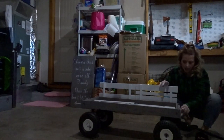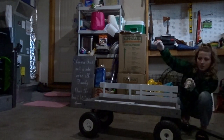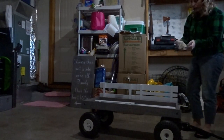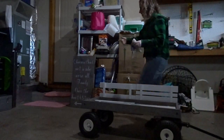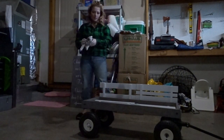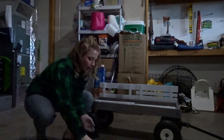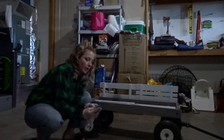Still have a couple more signs that we need to do. I can't figure out what I want to make one of the really big signs, it's the same size as this one. I can't figure out what I want it to say. I don't know if I want it to just say welcome, like Calixtra Wedding, or if I want it to say something else.